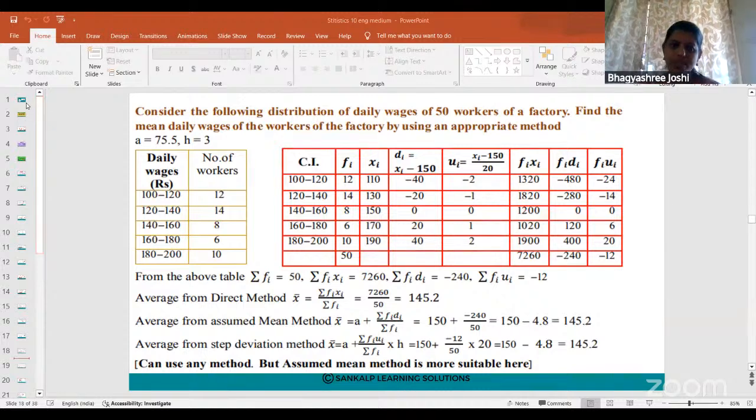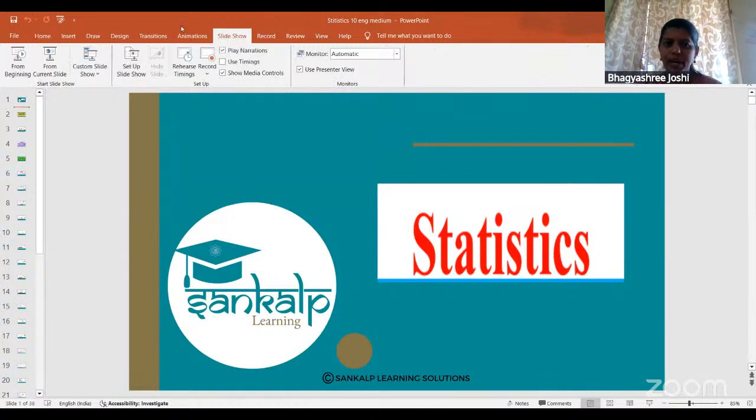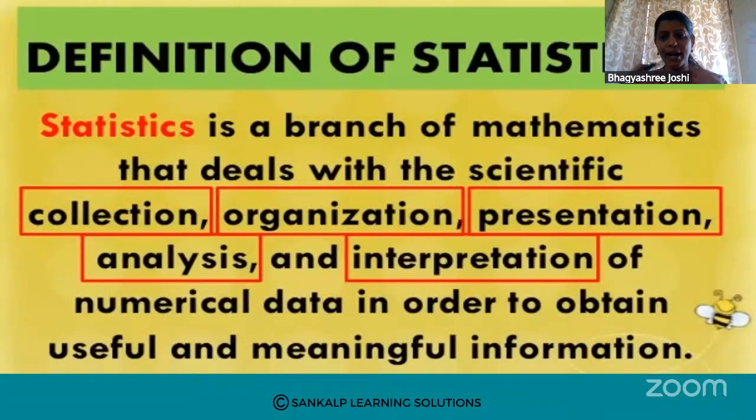Yes, dear students, in the last class we discussed statistics, right? What do you mean by statistics, where are we using statistics, and what is the importance of statistics? Statistics is used to analyze, present and interpret numerical data in order to obtain useful and meaningful information. That is called statistics.